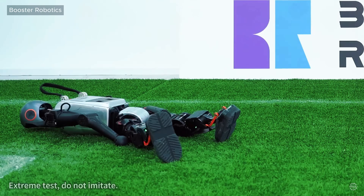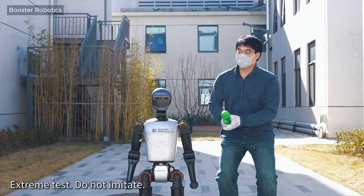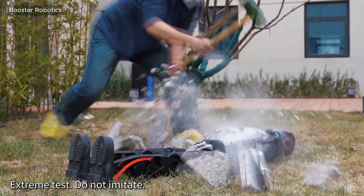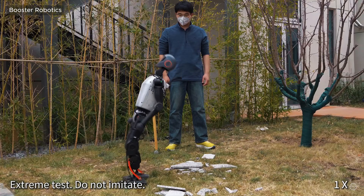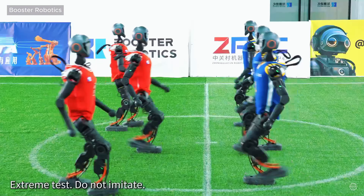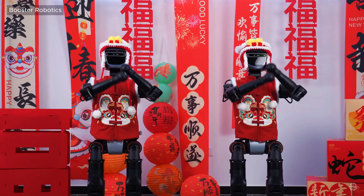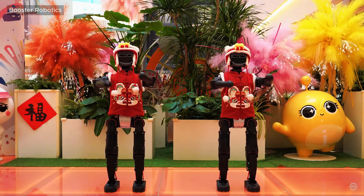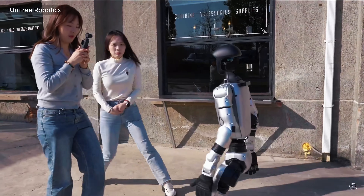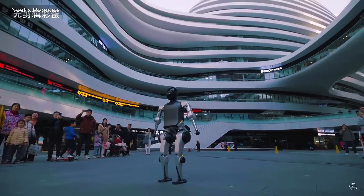The startup is especially harsh to its robots compared to its contemporaries. In recent stress test footage, an engineer breaks a glass bottle over a robot's head, smashes concrete on its chest with a sledgehammer, and beats it with a stick so hard it breaks. Despite the torrent, the robot keeps going. The Booster T1 is carving out its lane among a growing array of short Chinese humanoid robots like the PM1 from Shenzhen Base Engine AI, Unitree's G1, and recently unveiled creations by Noetix and Agibot.